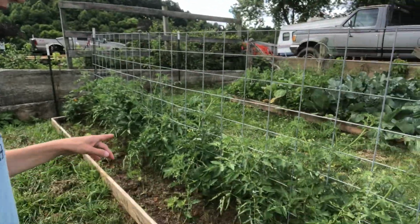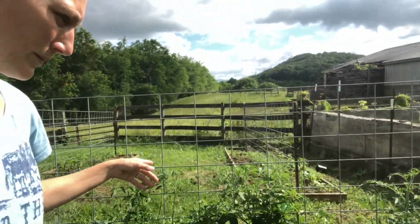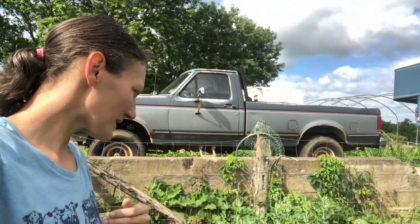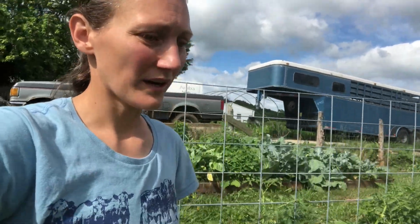Anyway, these are the kids' tomatoes. They're a little bit wilder because they didn't come through and tie up as much as I would have, or prune them as much as I would have. So that's why, but that's okay. They have to learn, and experience is the best teacher. I will give them advice and help them as much as they need, but overall in life, you can be told as much or read as much as you want, but actual experience is the best teacher.